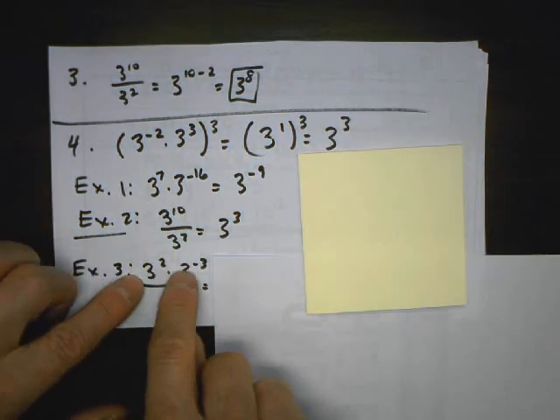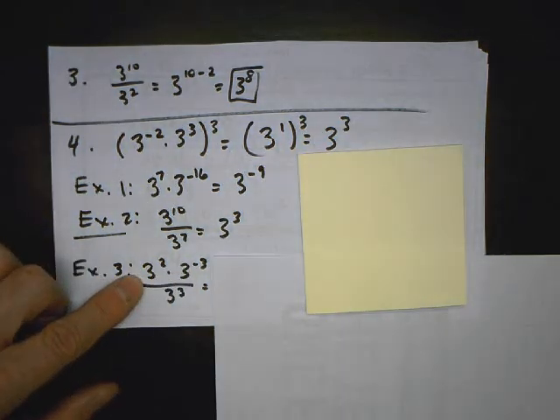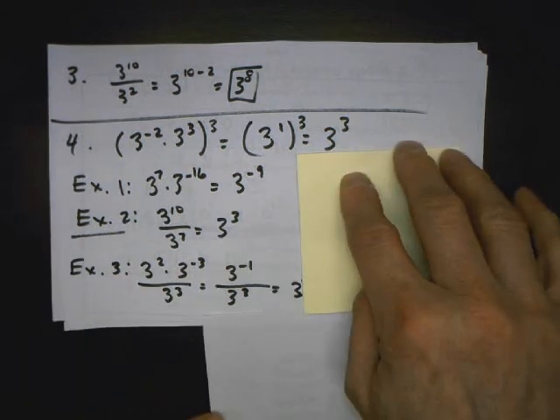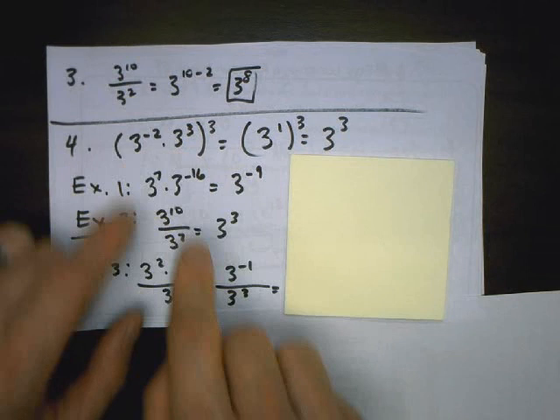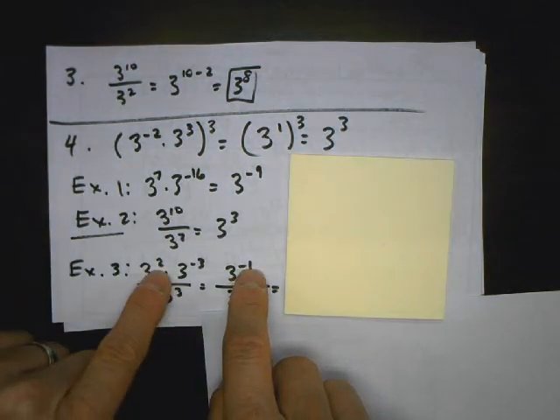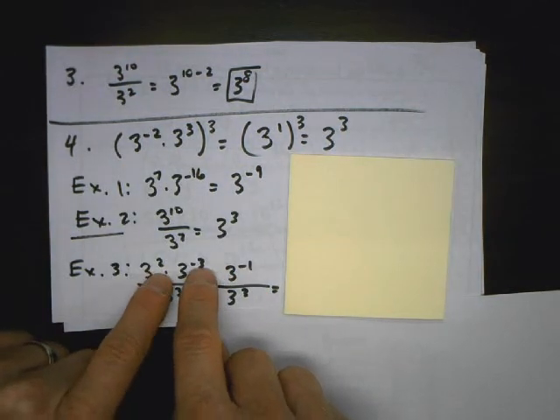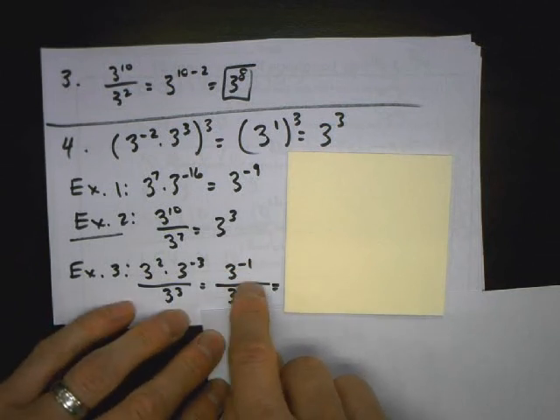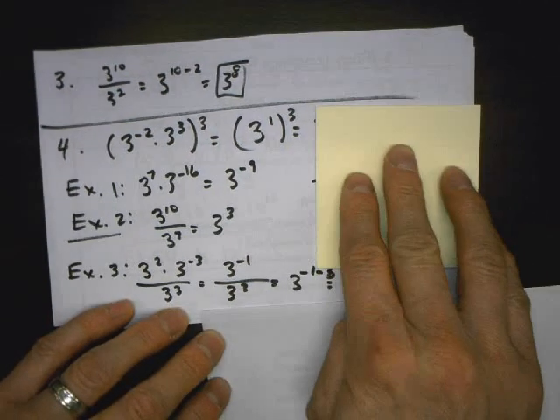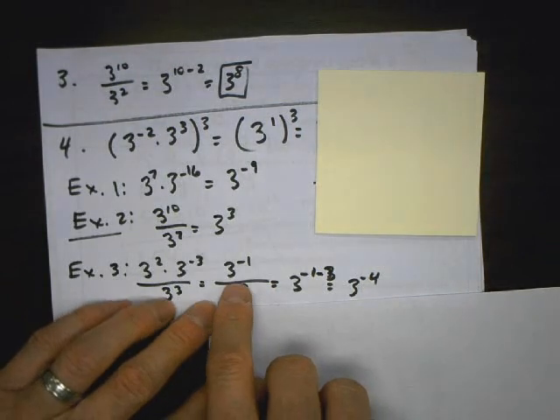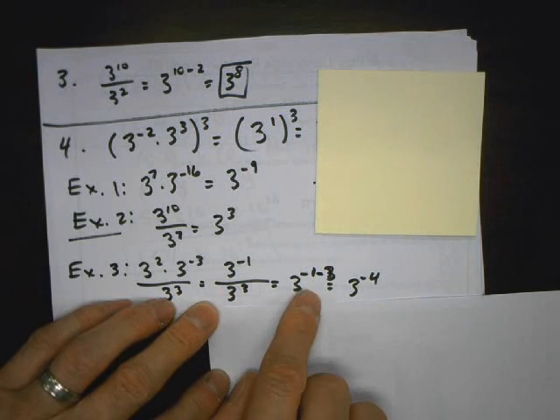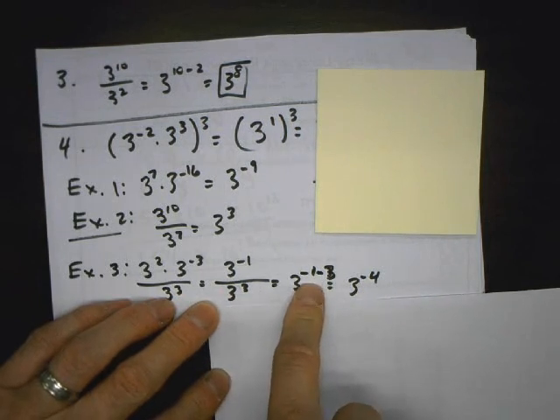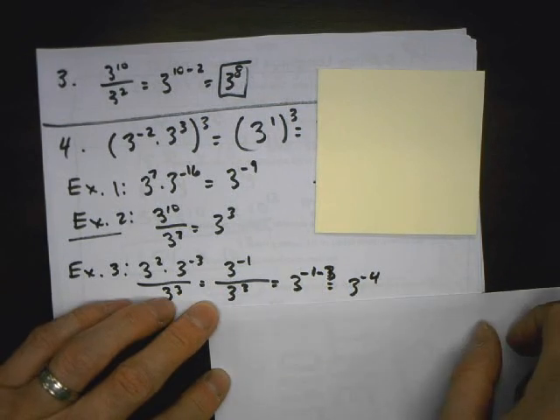Example 3, what I'm going to do is I'm going to simplify the top part first. So I'm going to go 3 to the 2nd times 3 to the negative 3rd. Again, when you're multiplying powers with the same base like we did here and inside here, I copy the base and add the 2 exponents. This time there's more negatives than positives, so that's negative 1. Now I'm going to divide, so I copy the base and subtract the 2 exponents. I go 3 to the negative 1 minus 3 power, because there's a 3 on bottom. I can do the rule for subtraction and teams there. Opposite teams means subtract, so I got 3 to the negative 4th.